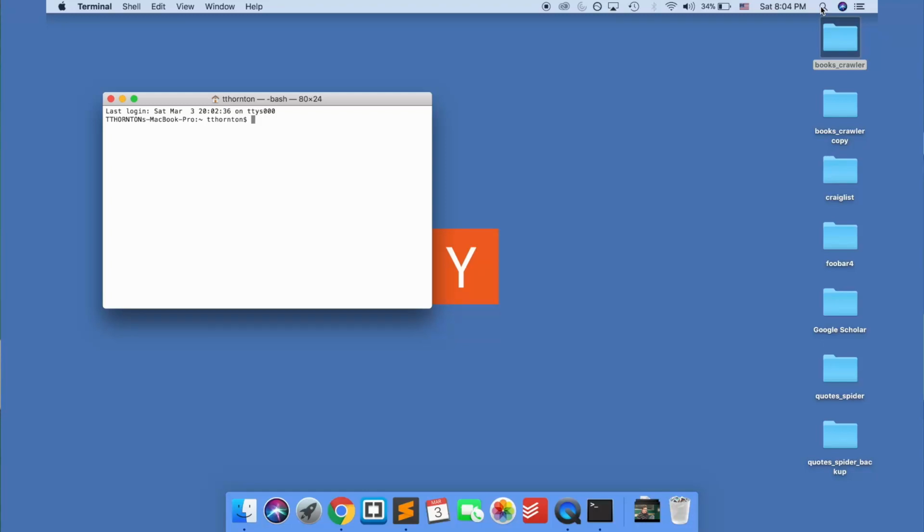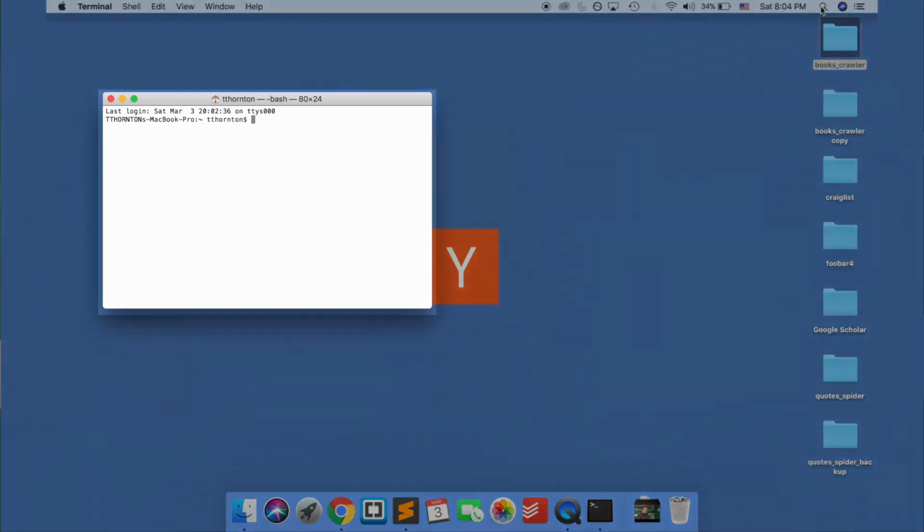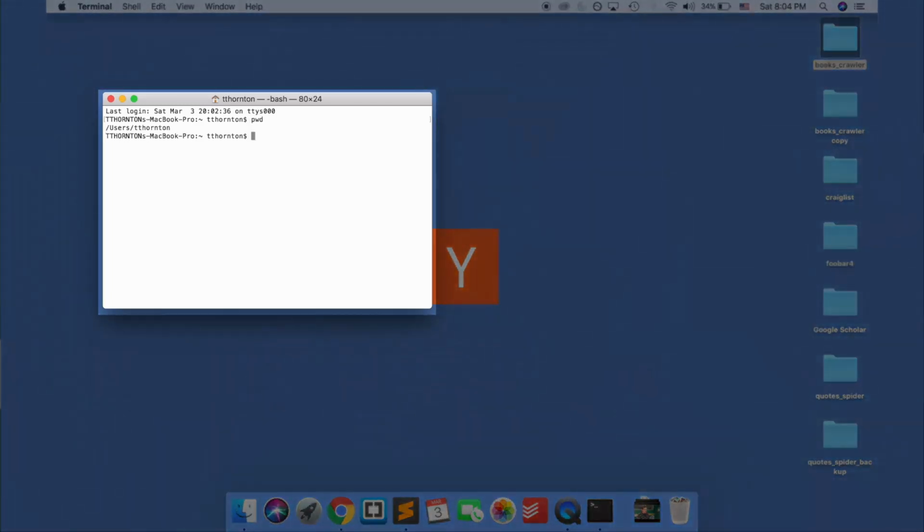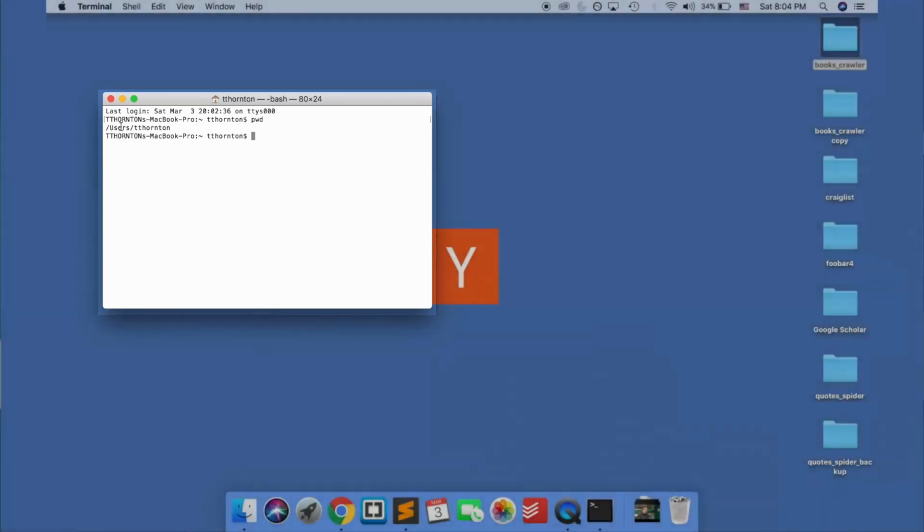If you want to find your current directory when you're on a Mac, rather than CD, you're going to do pwd, and that will show you your specific directory. So this is going to be in our users, Thornton, that's me. And if we went to something like documents or desktop, it would probably be users/Thornton/desktop. So let's do that right now.